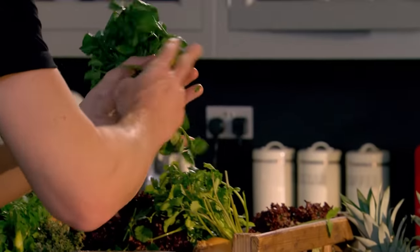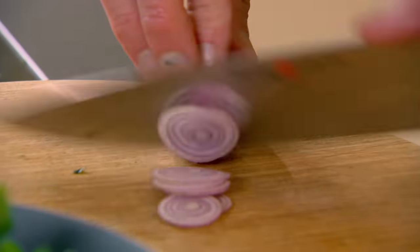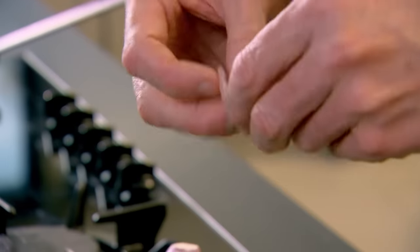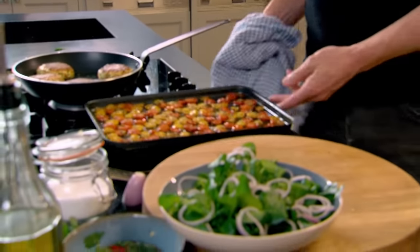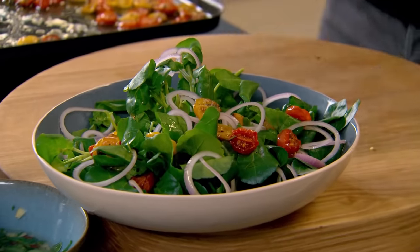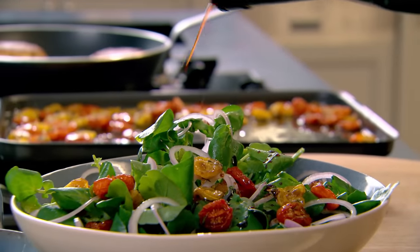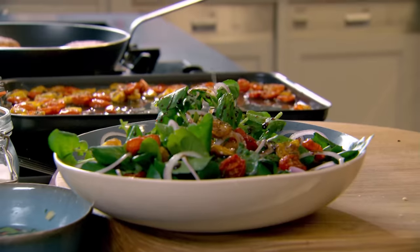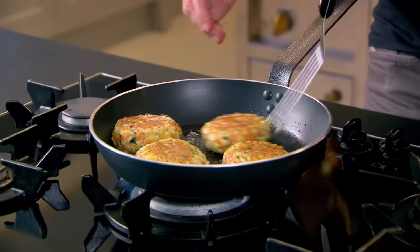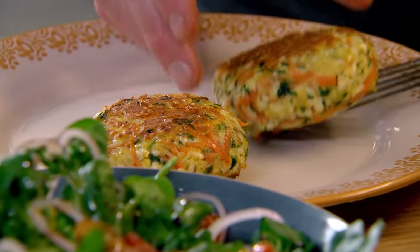As my cakes sizzle away, I can finish off my roast tomato salad. One of my favourite leaves has to be watercress — just cut off the stalks. Shallot rings — watercress and shallot go brilliantly well together. The shallot looks so dainty when you open up these little ringlets. Don't forget to turn your cakes. Just drop those slow-cooked warm tomatoes over the watercress — the sweetness is incredible, absolutely delicious. A little drizzle of aged balsamic vinegar gives that tartness. The watercress is naturally peppery so it doesn't need any pepper — just a little touch of salt and a light sprinkling of extra virgin olive oil. After five minutes on a medium heat, my halloumi cakes are ready. It's so important to have taken out that water — you can see it doesn't disintegrate.